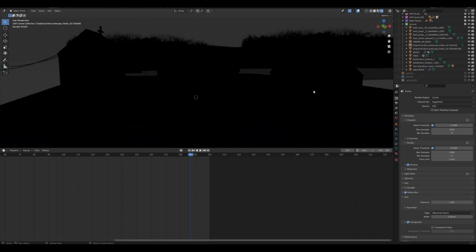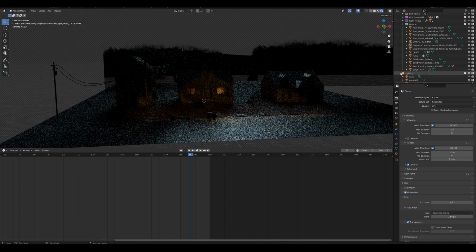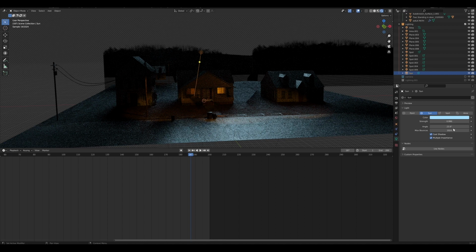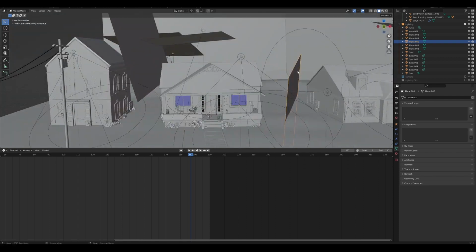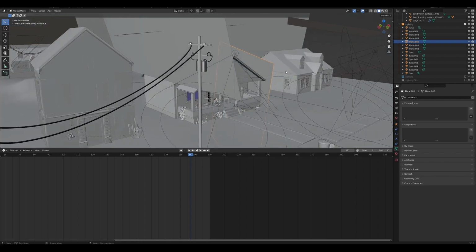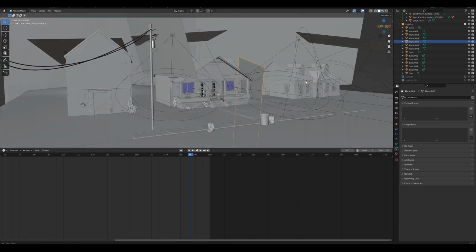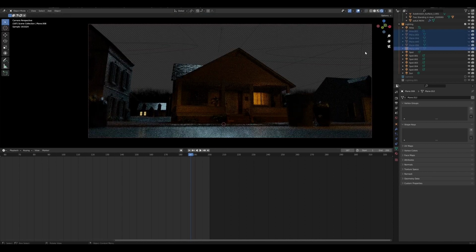Now, as for lighting, the moon is actually just a simple sun that's colored more tealish, and it has a large angle, meaning it's a lot softer, and that goes across the whole world. And then what I decided to do was add in a bunch of black cards that are not visible to the camera, but are blocking off certain lighting to certain places, because without it, certain things get highlighted more than I wanted, because I wanted the focal point to be the window, so the eye drifts right to there.